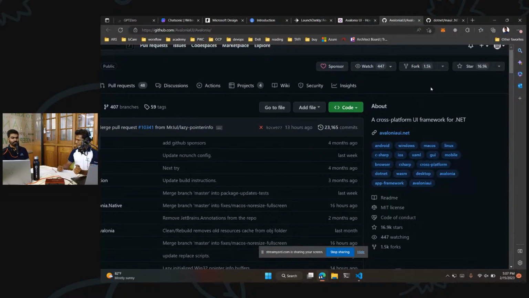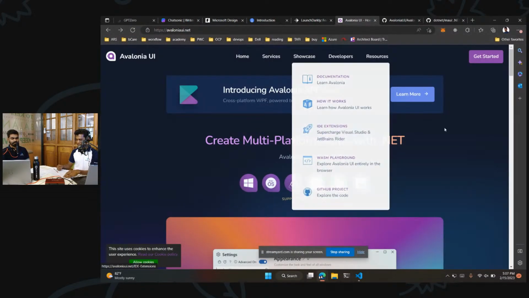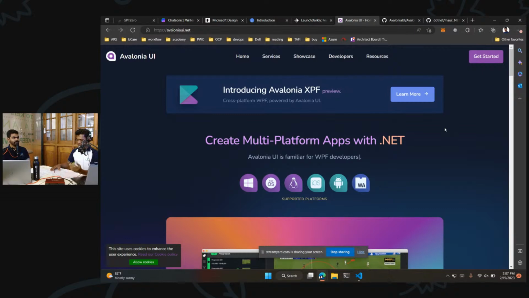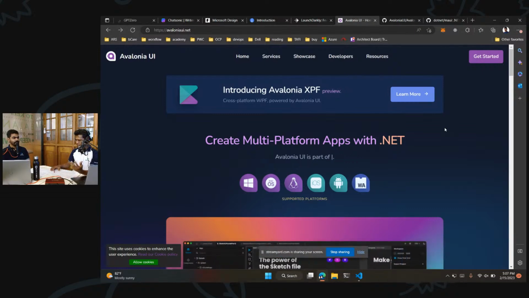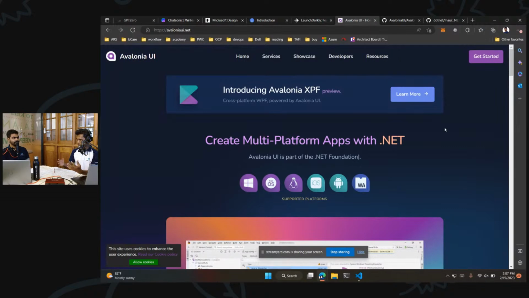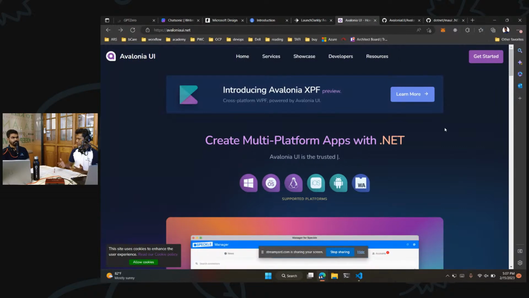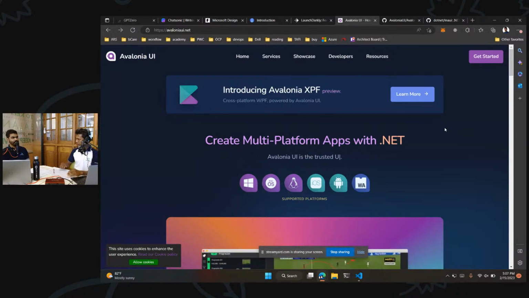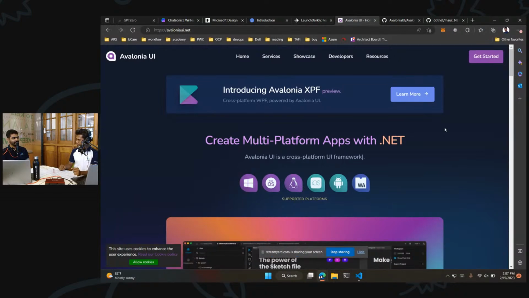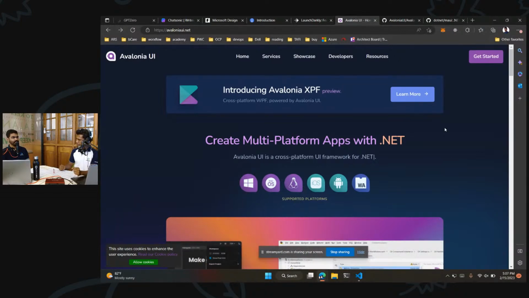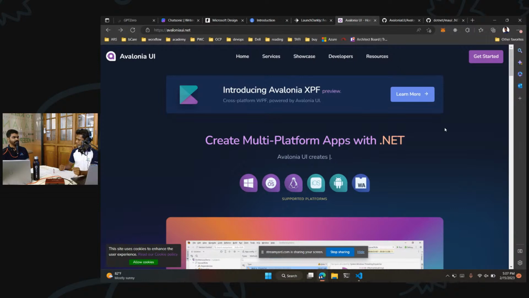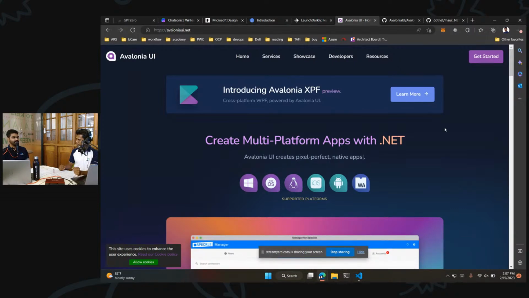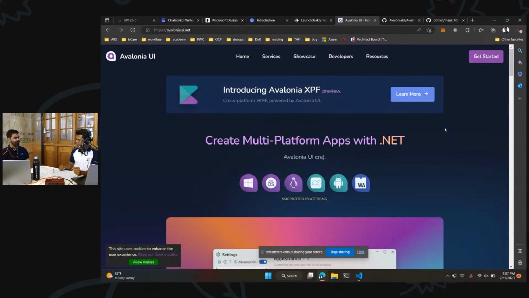Yeah. So let's talk about Avalonia. Avalonia is a cross-platform development framework, and it's open source. So for an open source project, having all those stars, having this big community is a huge thing, right? They are called stargazers, right? So whoever is going through these open source projects, if you like it, if you have used it, please give a star to that project. That will encourage the people who are working on that.